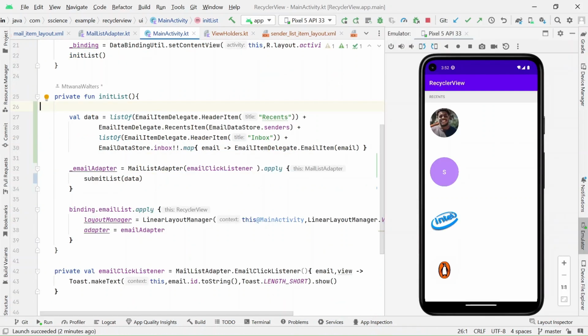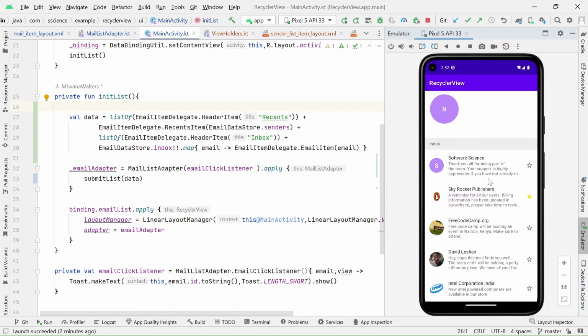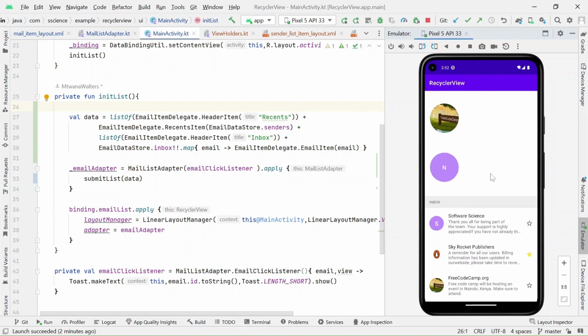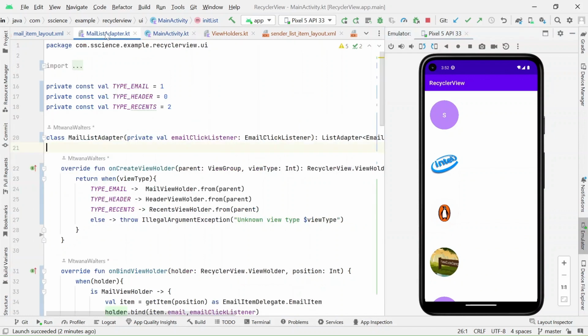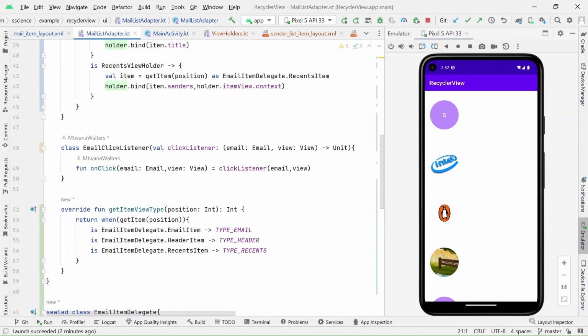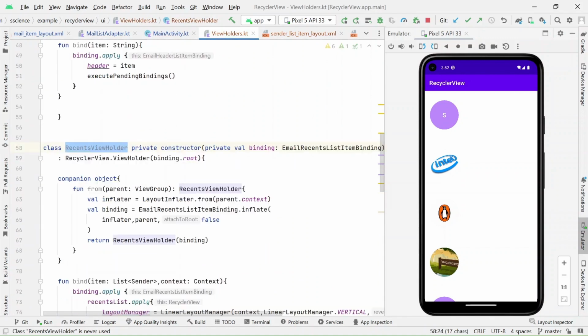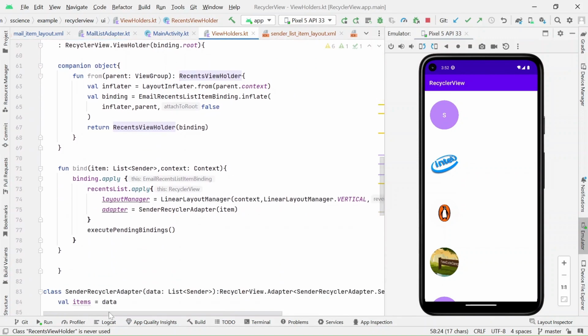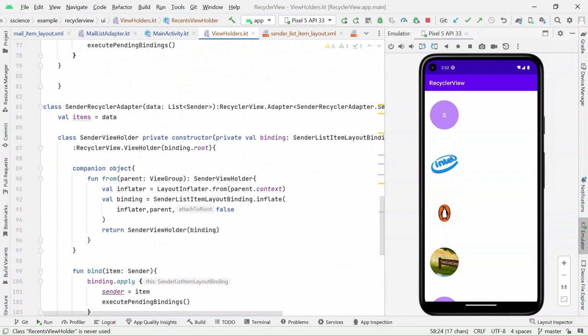So when you run the app, this is what you'll see. Okay, this is just weird. What this means is that we've given a wrong orientation for our manager, and we've even forgotten to display the names here. But I can see that the app works just fine. So let's go and change this. Sorry, the view holders, right here inside our sender recycle adapter.